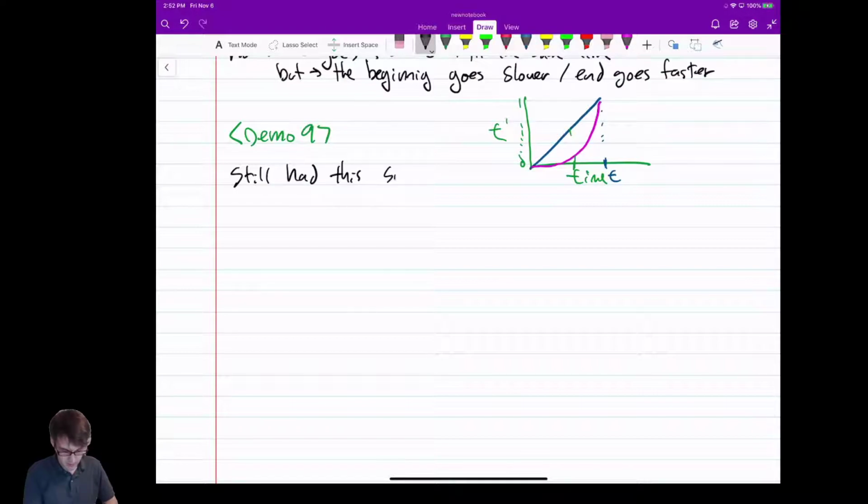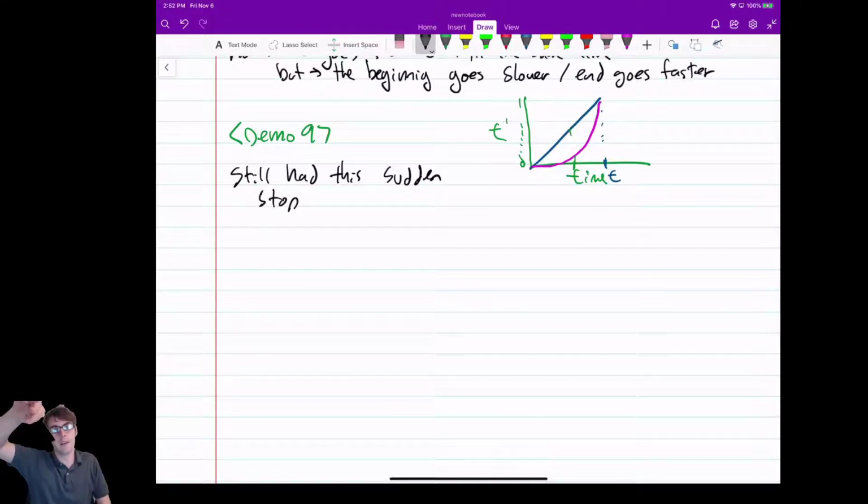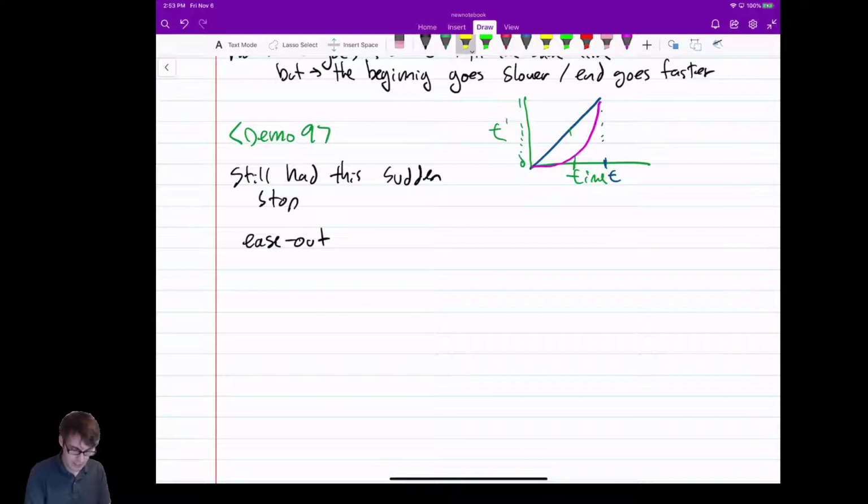So the problem was that it still had this sudden stop. So ease in and clunk at the end of the keyframe, and ease in and clunk again. Now we could ease in only in the first one and then maintain the speed throughout, and that would look a little better, but we're still having this funny change of direction and it stops without slowing down. So let's learn about a very similar function called, and you guessed it, ease out. So if we've learned ease in, let's now think about ease out.